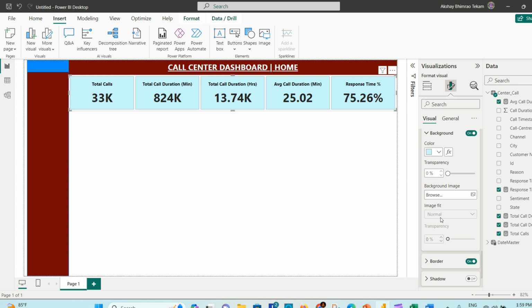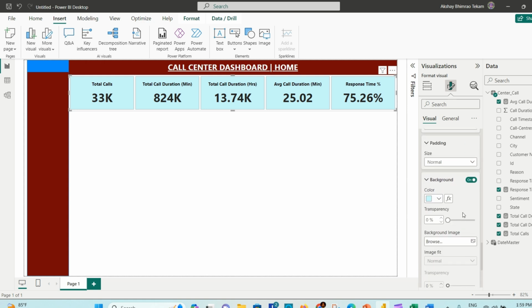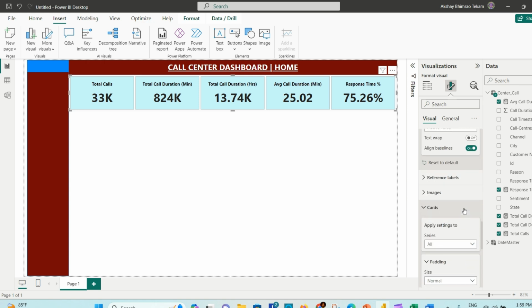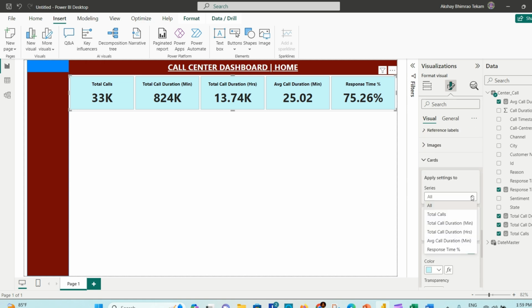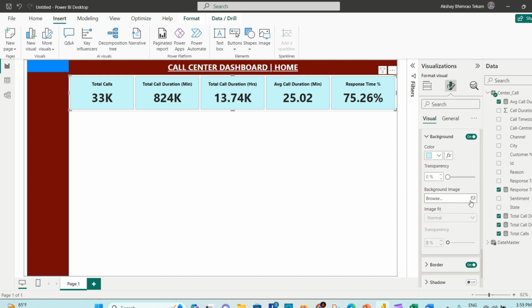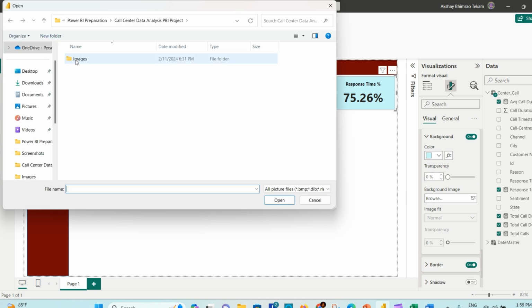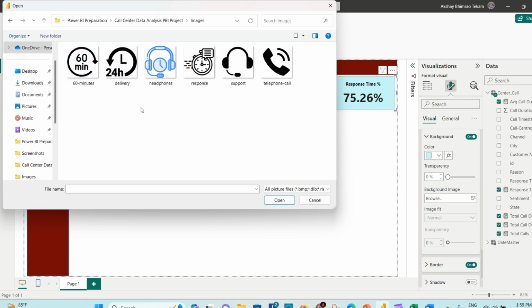So I want it to be a normal fit for total calls. For total calls, let's say the image will go to total number of calls, telephone calls, you know, this one.